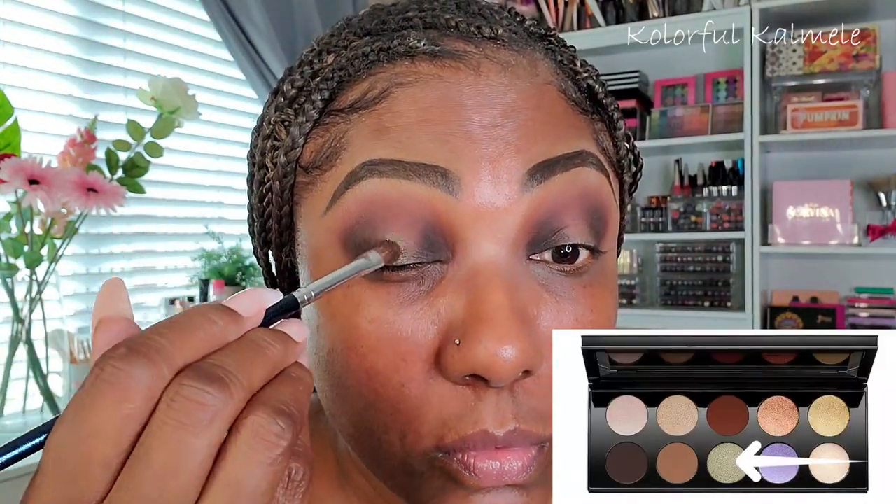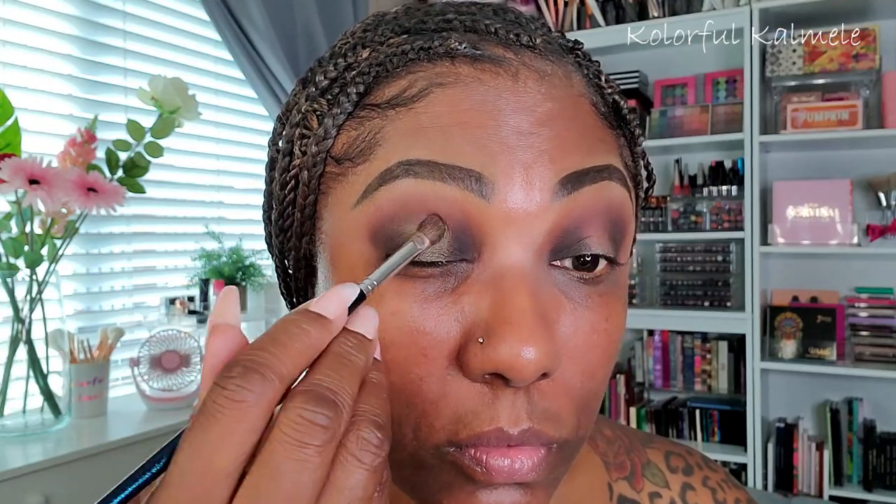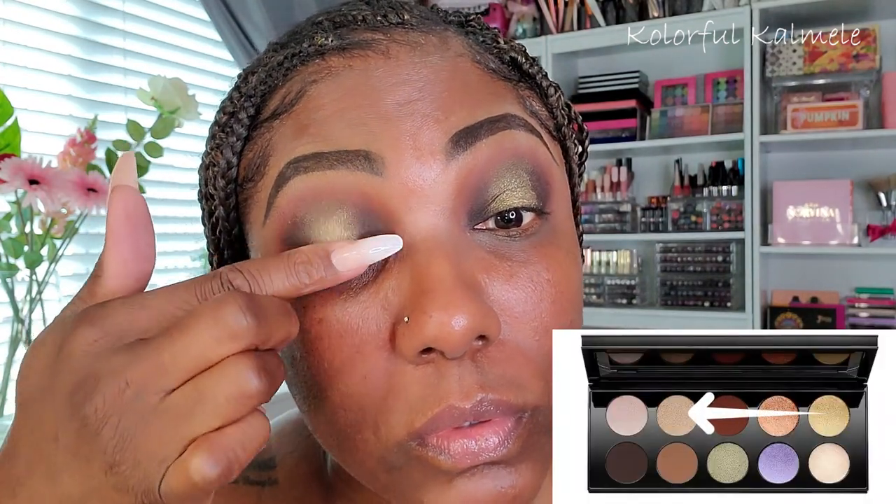I'm perfecting that blend, and for the lid I went into the beautiful green shimmer shade called Wicked Envy. I didn't even spray my brush — I just went in with a flat eyeshadow brush and tapped that on the center portion of my lid, then gently blended it into the corners. I wanted an extra bit of pop, so I'm going in with Bronze Eclipse, tapping just a little bit of that gold shimmer shade on top of the green with my finger.